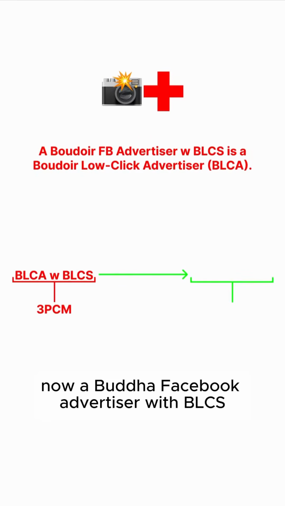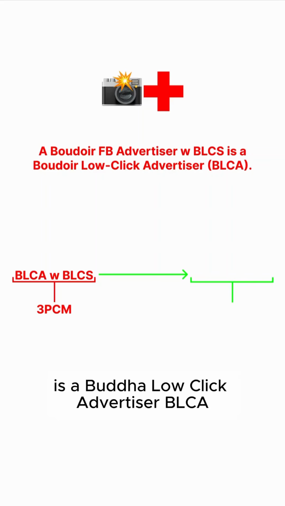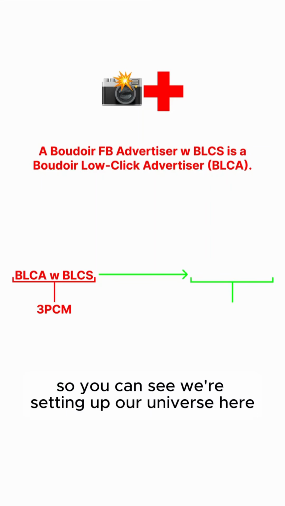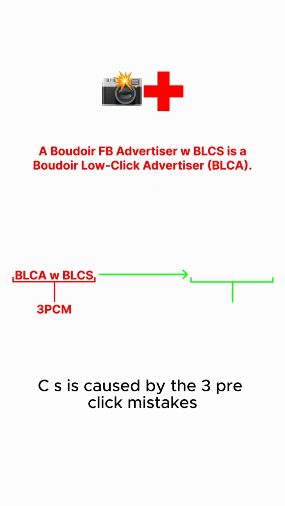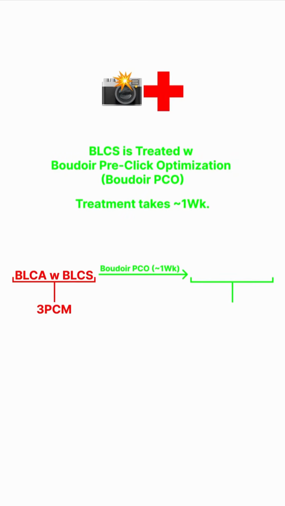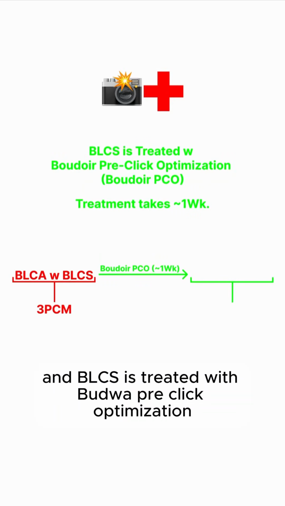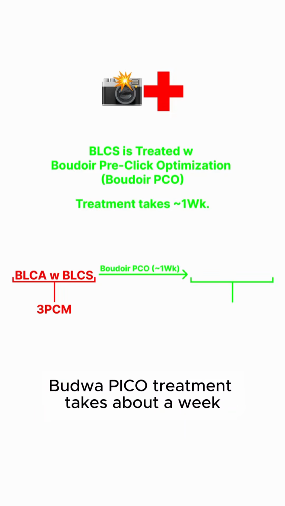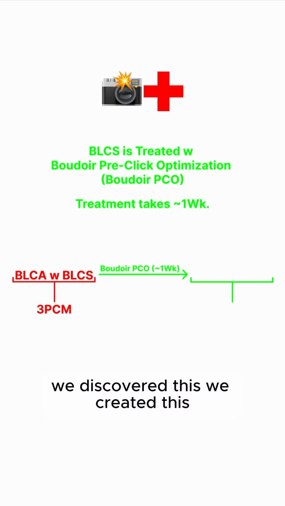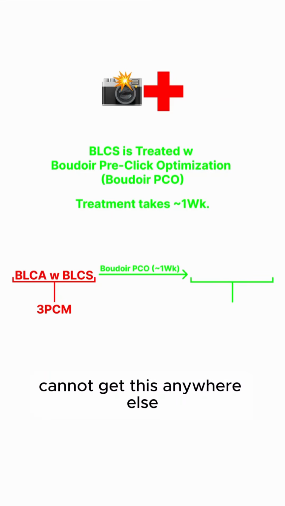Now, a Boudoir Facebook advertiser with BLCS is a Boudoir low-click advertiser, BLCA. So, you can see we're setting up our universe here. A BLCA with BLCS is caused by the 3 pre-click mistakes. And BLCS is treated with Boudoir pre-click optimization, Boudoir Pico. Treatment takes about a week. We discovered this, we created this, you cannot get this anywhere else.